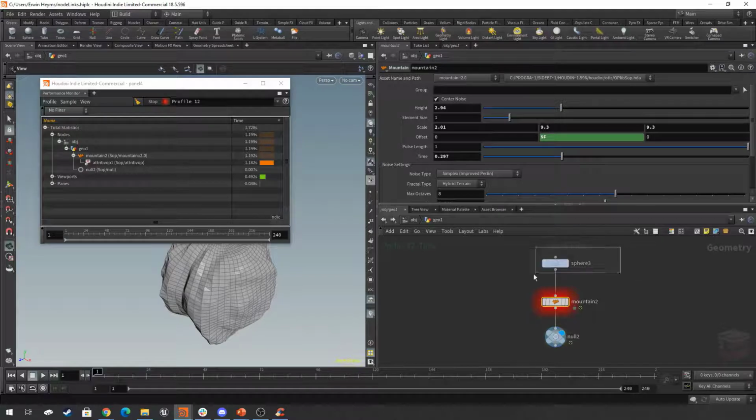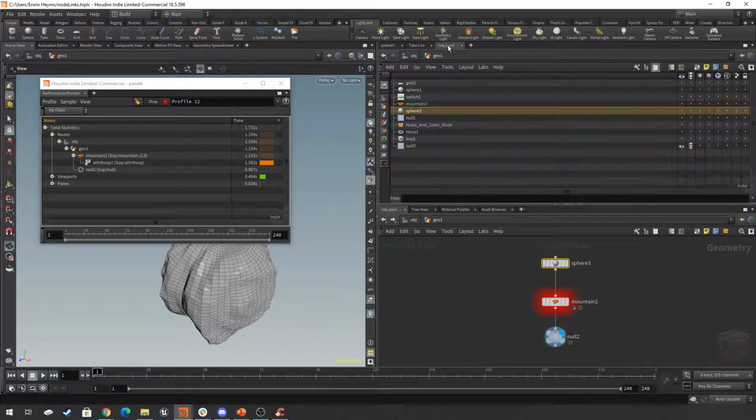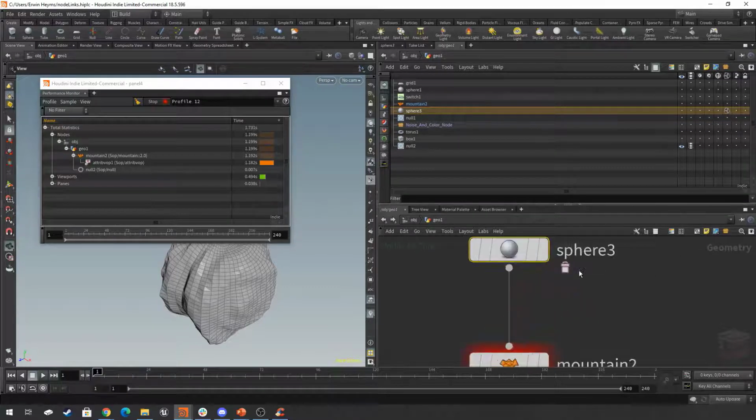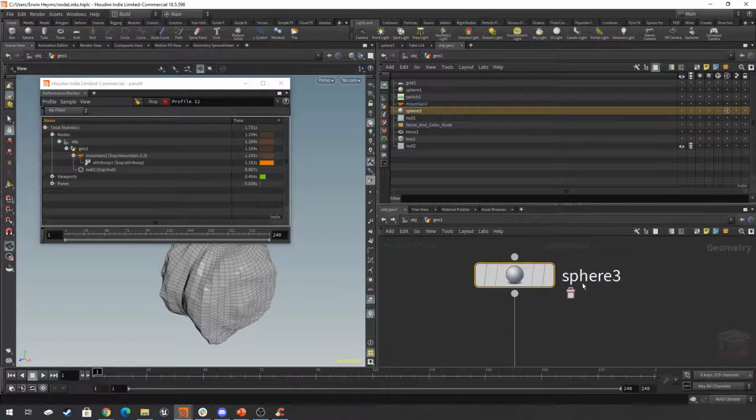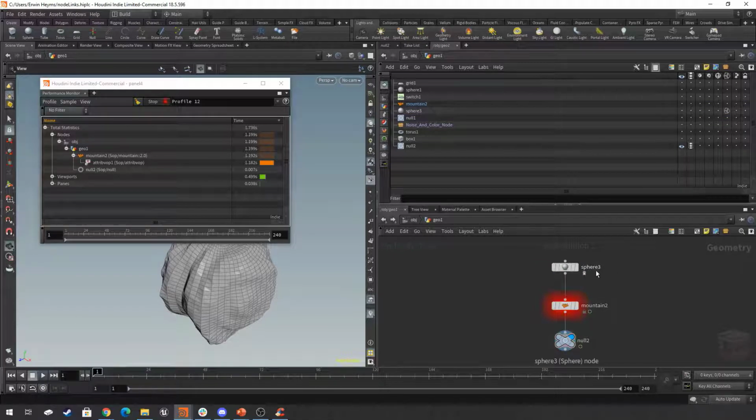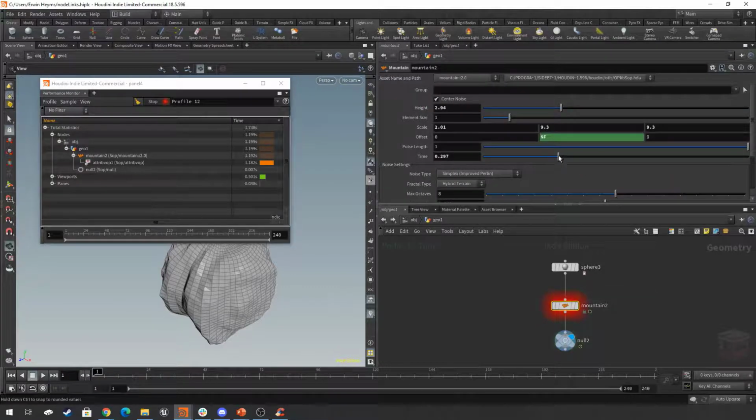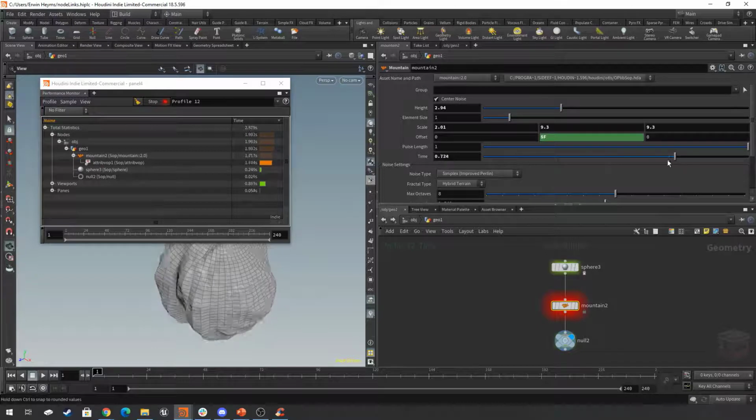But if I take my sphere and I go to the list view, and then I click on the unload flag, then now you'll see how the unload flag has been enabled on this sphere, and it looks like a little garbage can. And this means that the sphere, in this case, will no longer store whatever changes it's cooked into memory. So it will have to be reevaluated every single time we cook the nodes below it. If I reevaluate my mountain node this time, you see how the sphere also is forced to update.